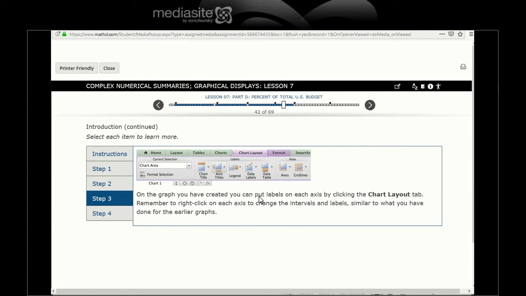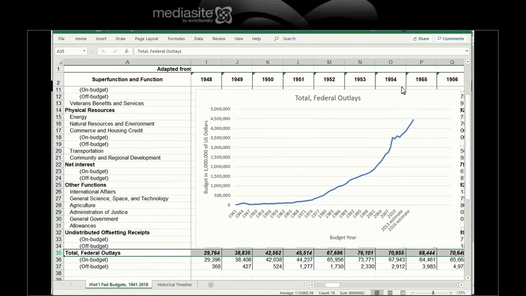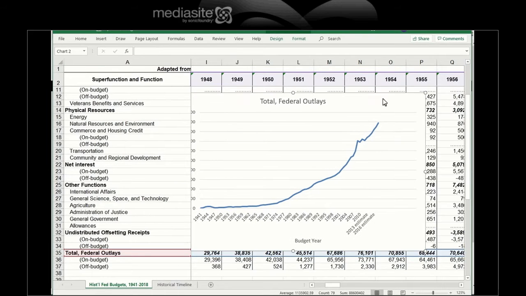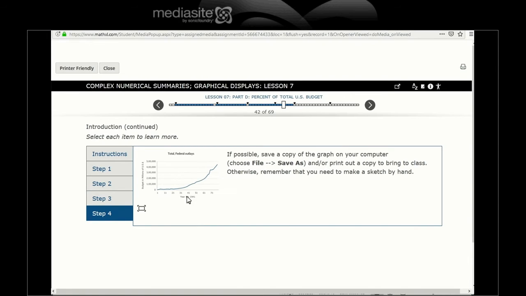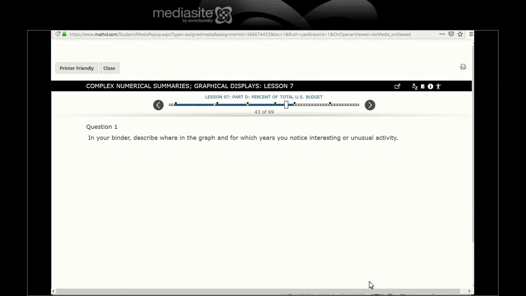Graph created, put labels on the axes, and I showed on this one, you do that by clicking on the chart and clicking on this little plus to bring up a new menu. And lastly, annotate. Describe where in the graph and for what years you notice interesting or unusual activities.